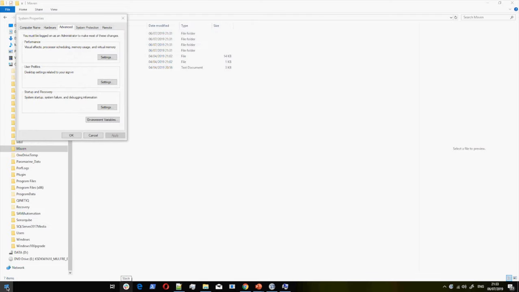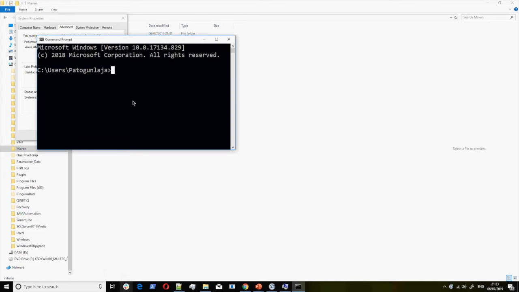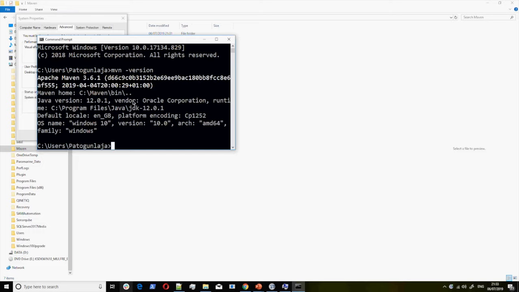So in new CMD, now if I do Maven version, that's a good thing because it's thinking. Yeah. Now I have my Maven, and you can see the path to my Maven home.